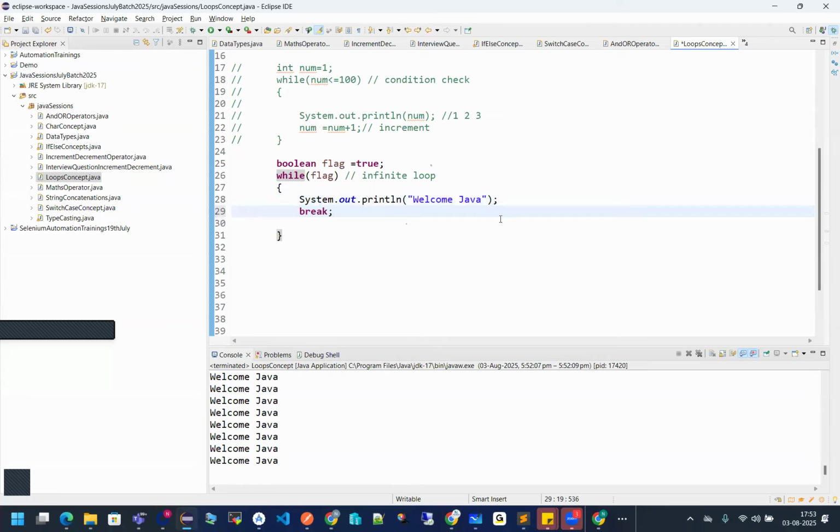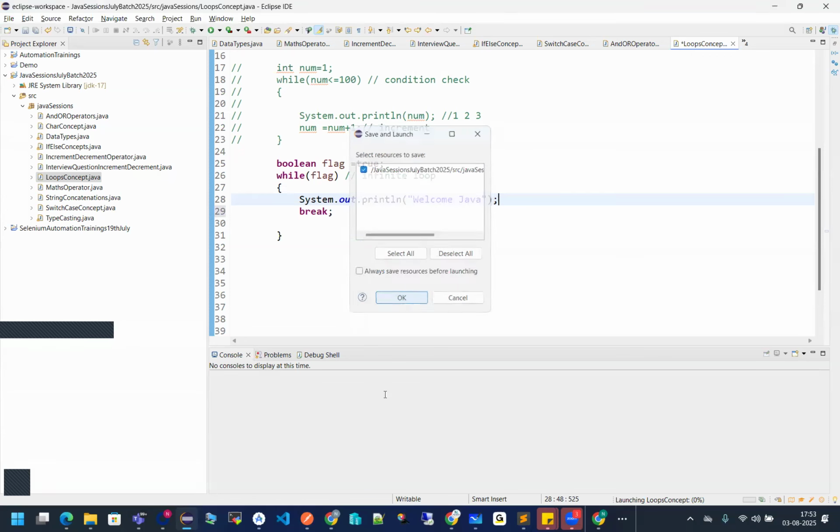How? See this. This is a break statement that you should actually know where to use and how to use. This is really important. In your Selenium automation framework, when you will be writing the Selenium code, you will then understand why I was saying it is very important. Now, can you see this? Can you tell me the output? What should it print for me? An infinite loop, a one-time welcome Java, or what? See the change now.